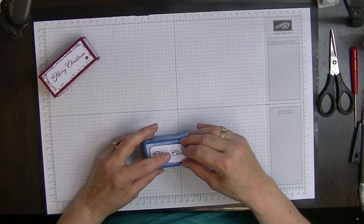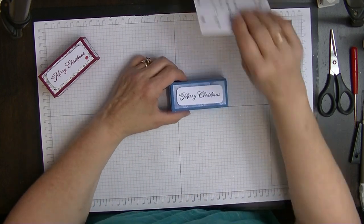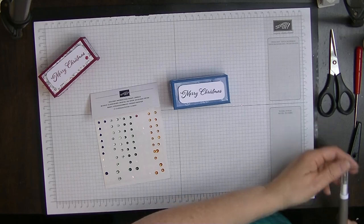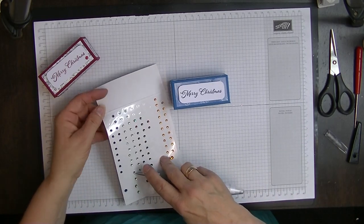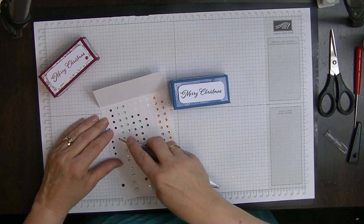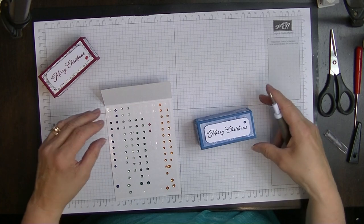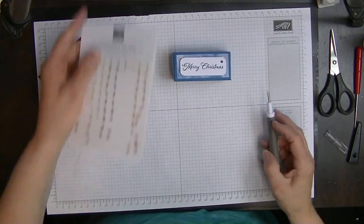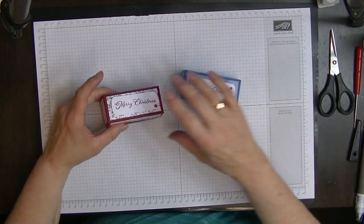This goes on the top like so. How gorgeous does that look? Let's put a couple of gems on here just to finish it off. It is, after all, Christmas. I'll put a small one on the top. And I think that's all I'm going to put on it. Just that one small one on the top there. So as I say, this will hold.